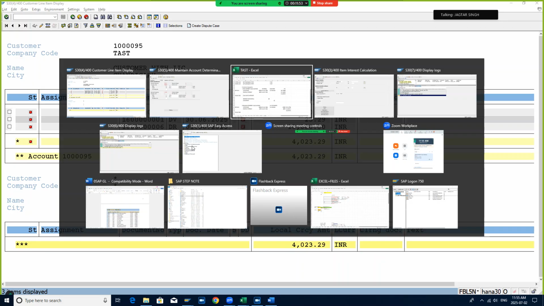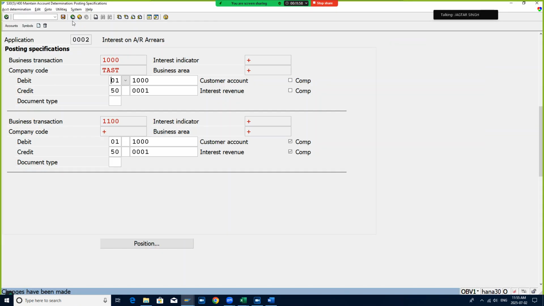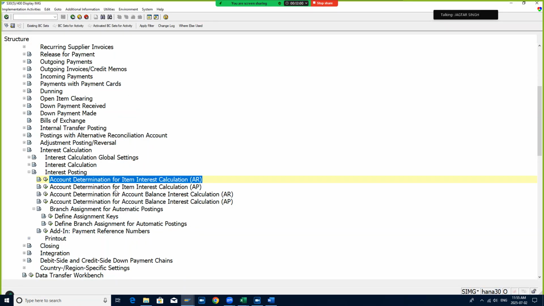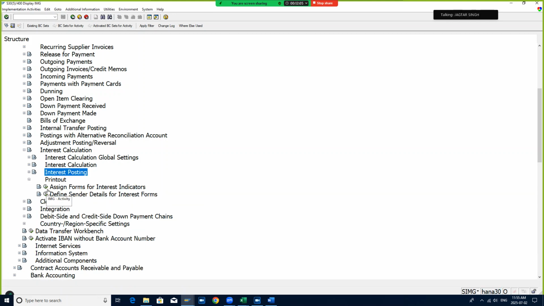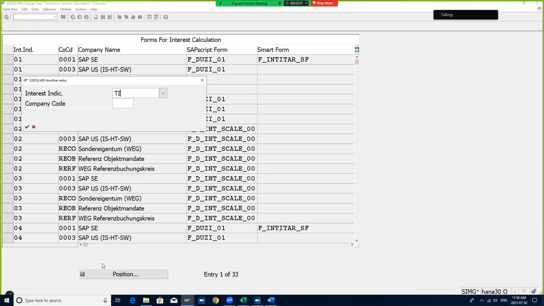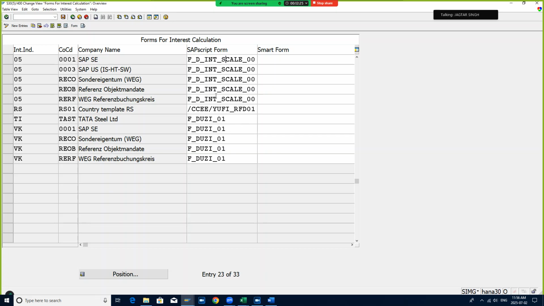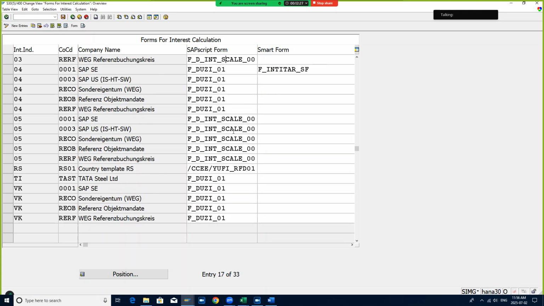Now go to the system, this one, go back, and here, print out a sign form. Yeah, this one. Instead of this form, use another form. Which form?